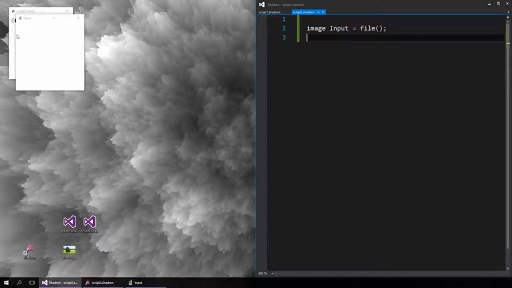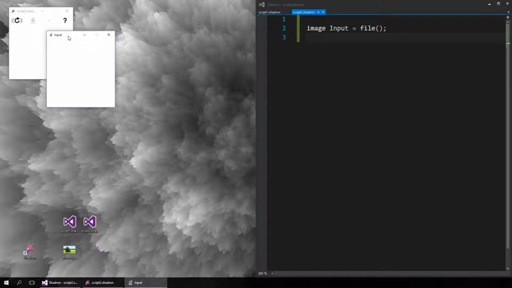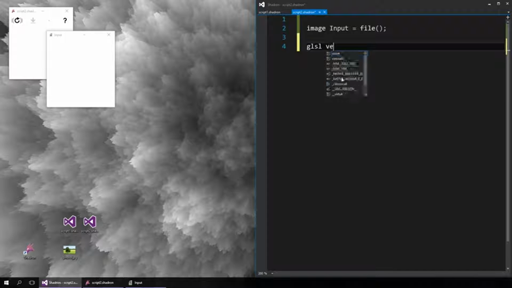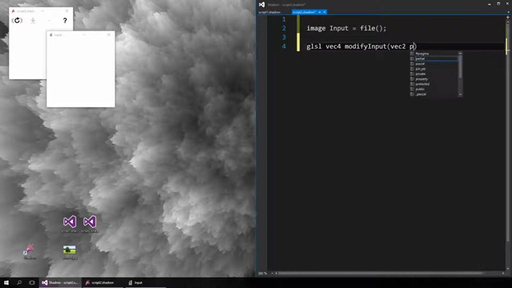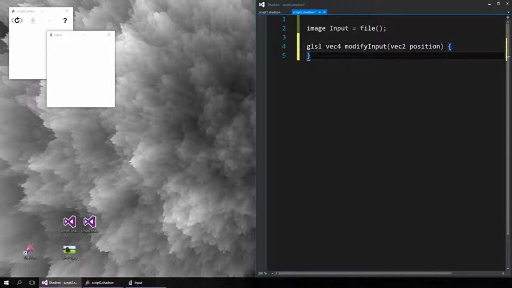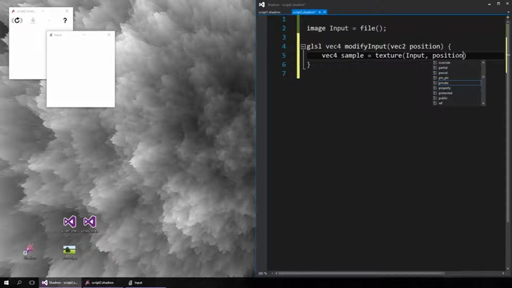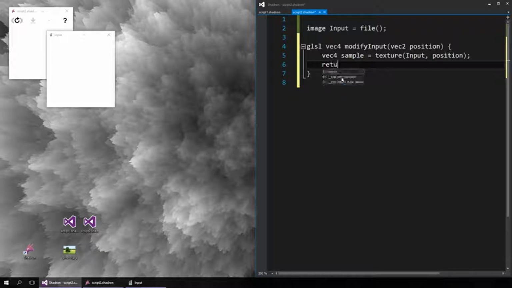That way we get a blank input image. An important feature of Shadron is that every image and animation is available as a texture to other shaders. This means that we can sample it with the GLSL texture function using the image's name as the sampler. For now, let's just return the sampled color.